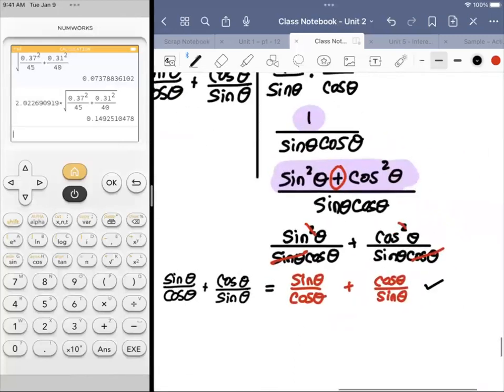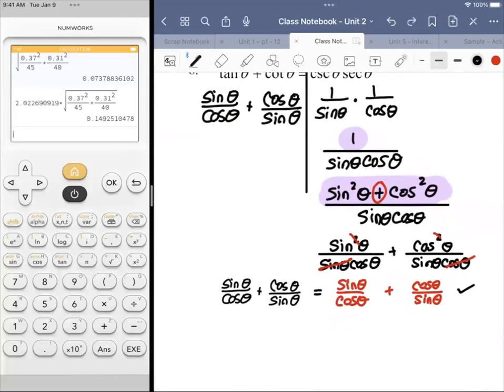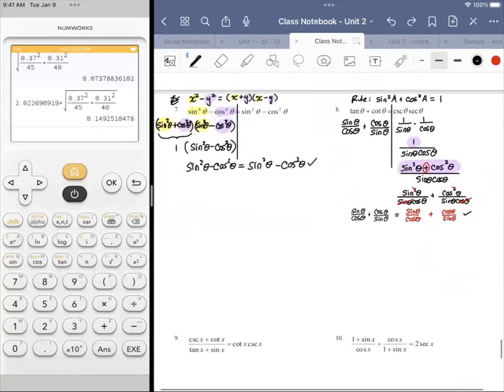You may not have even done this step on the left side. Maybe you go down and once you get to this step, forget about this for now, you say, oh, that's tangent theta and that's cotangent theta, and show that they're equivalent that way. There's a bunch of different ways that these problems could be tackled. If you're sitting there in a room with 5 other people, you might do the problem six different ways and all be correct. So it's always wise to keep that in mind.